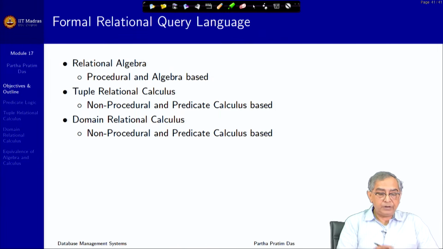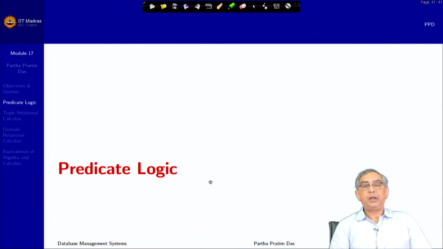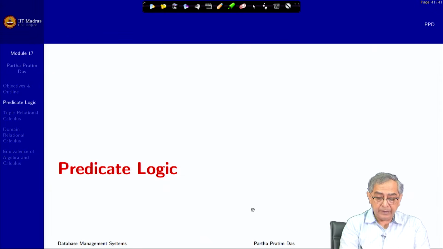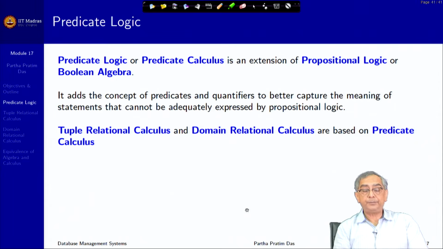Right? So, the first one in the formal relational query language we have already done. The second, and just a glimpse of the third, we will take. Now, before I get into tuple relational calculus, the first language or the first model, let me just take a quick look at predicate logic, because I am not sure how much of predicate logic you are familiar with, but a few basic definitions are required for the entire of this calculus.